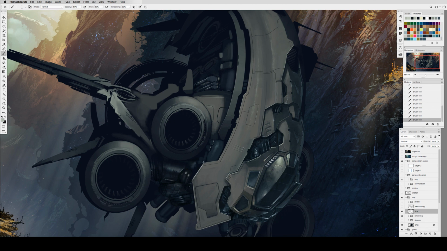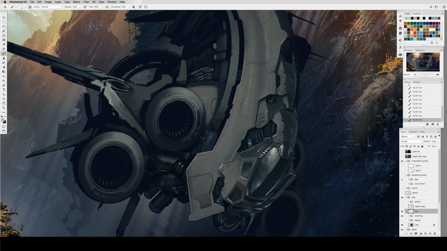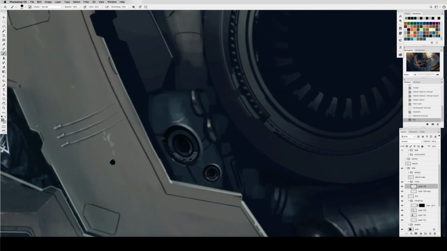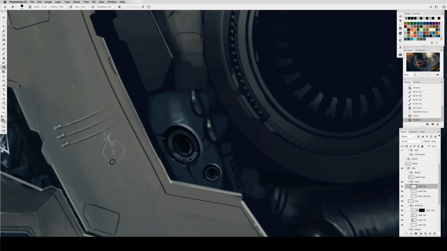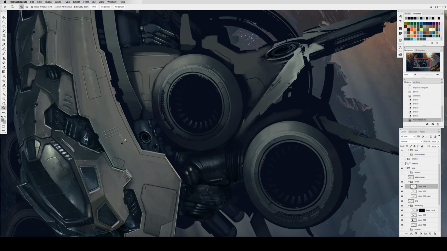Another great way to quickly add lots of interest and detail is to add rivets. I love these. All we need to do is carefully render one nice rivet, which is basically a dark circle with a lighter circle inside, and then I'll use the clone stamp tool and place more rivets anywhere I want with a few clicks. It's really easy to get carried away here, so be sure to use this with some restraint.